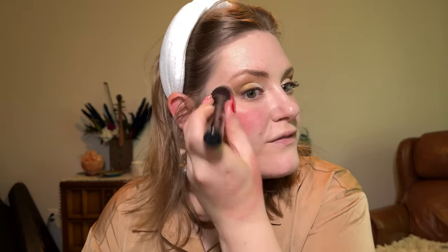But see, you really have to go in kind of strong with that cream dense brush to get any payoff. And even then, what I like about it is with that dense brush, you still kind of have to build. It's not going to get out of hand really quickly. What I was saying before I was interrupted is that it's not going to get out of hand super fast, which again, lends to being user friendly, but you are going to have to kind of build. You're not going to get instant payoff if you're like me and you like a lot or a decent amount of blush, but it is so pretty.